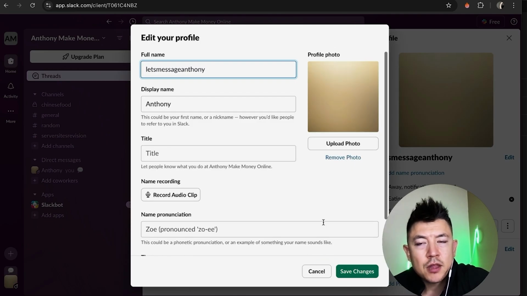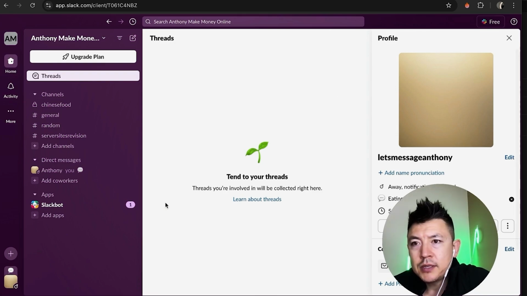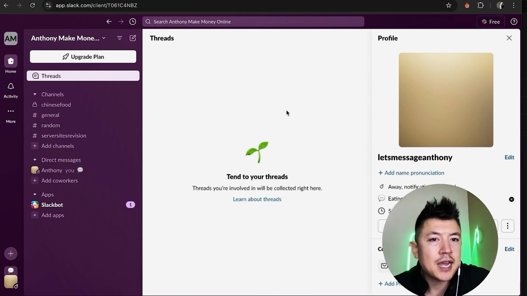Okay, a quick second later, the page refreshes. Now you can see my profile picture has changed right here. So we can go ahead and click on save changes. Okay, now you can see my profile photo on Slack is right here, appearing in the profile edit. And then also down here on the bottom left, it's going to show your profile photo. So this is the profile photo that the other members inside of your Slack workspace will see.